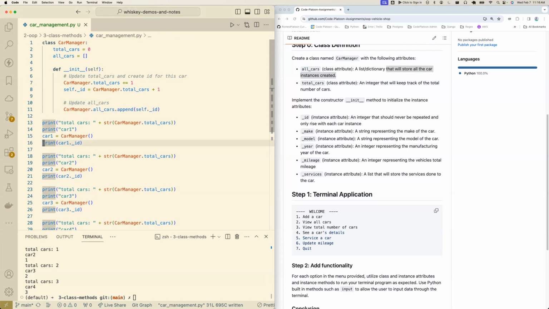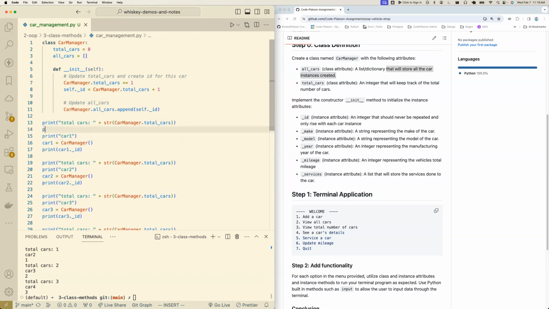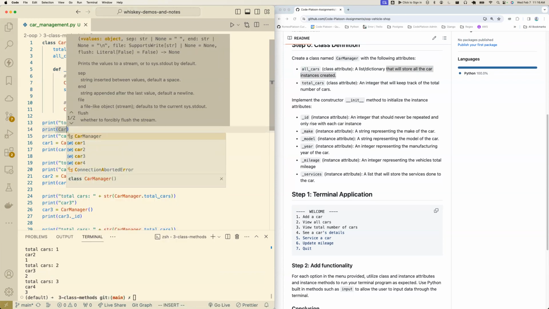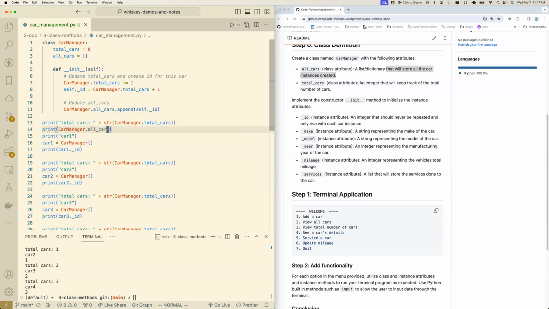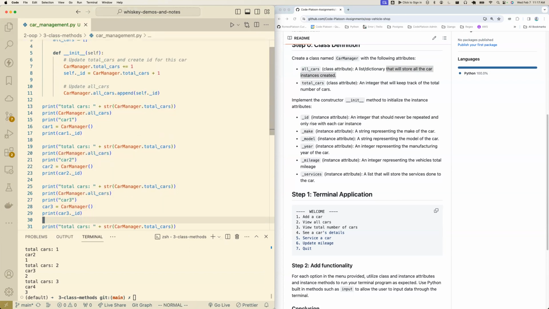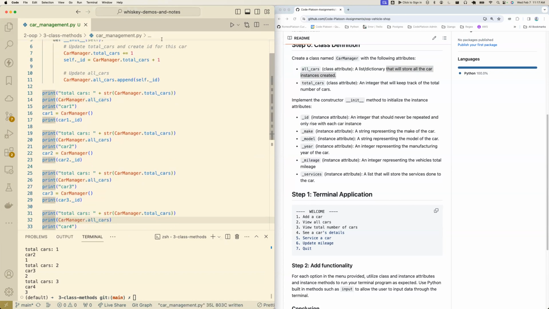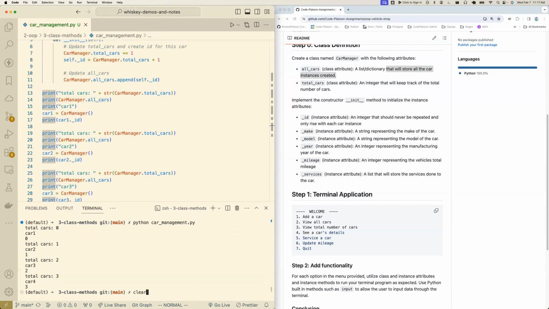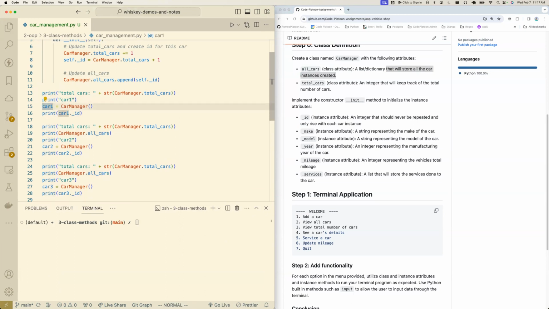And in fact, let's just print below here, let's just print car manager all cars. And first off, we can confirm that our logic is right; we should be seeing a list of all those IDs. Actually, this should go at the end. I apologize, because it needs to go after we create the car.